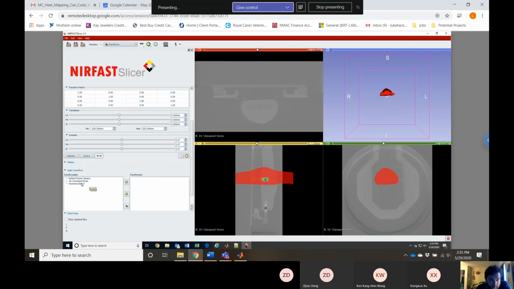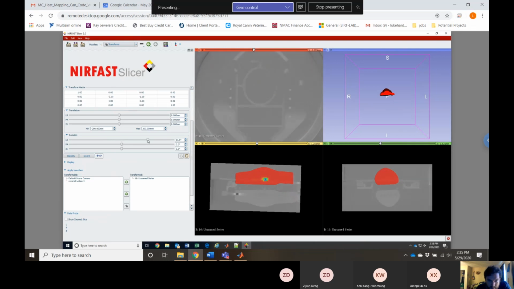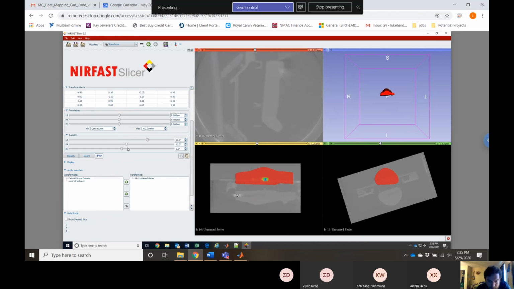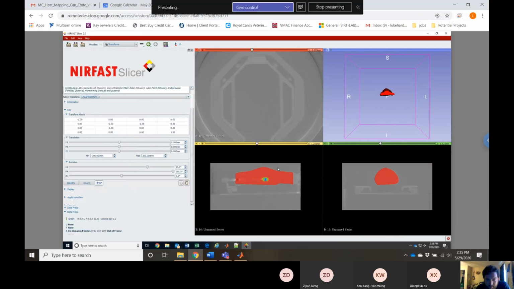Actually, what I usually do is rotate the cone beam CT. So I'll transform it so I can see what I'm doing, because I always forget which way to rotate it, to be honest with you. I think here is 90. And then you want to rotate this 180. And then bam, there you go.